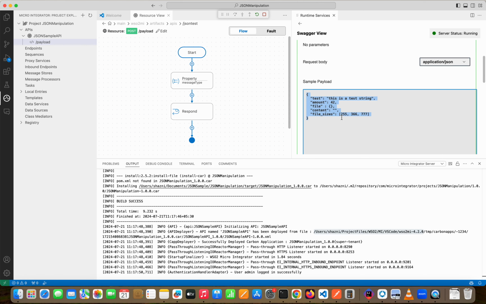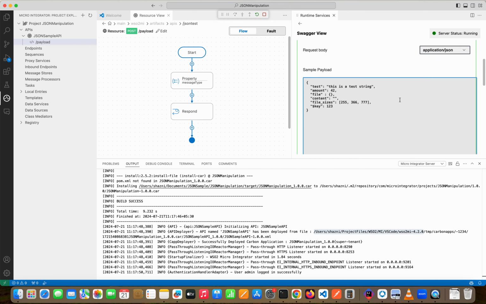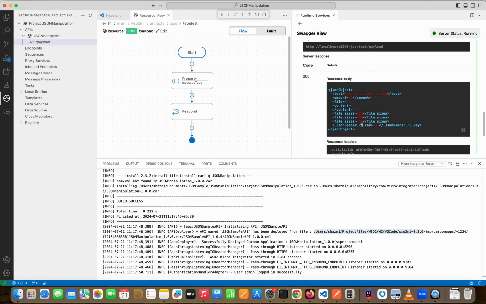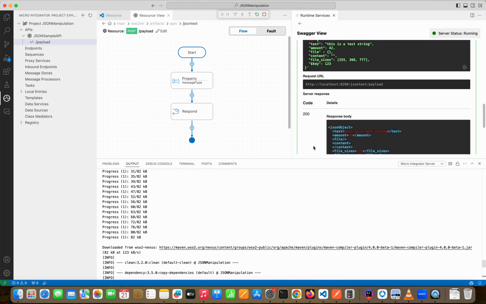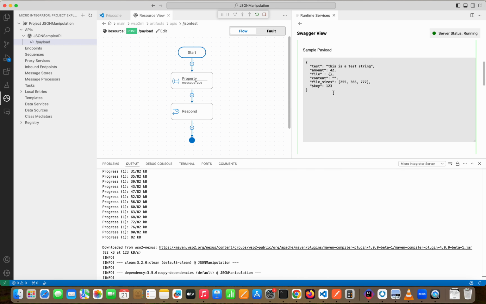I'm going to go back to what we had previously, and let's say I have something called $key and 1, 2, 3, and let's execute this. As you can see, it has this particular thing prepended to your tag element, and that's what it's going to do. These are the things you need to be a little aware of. Also, when you have spaces, in JSON keys can have spaces, but in XML tags can't have spaces. So how does that get handled here?